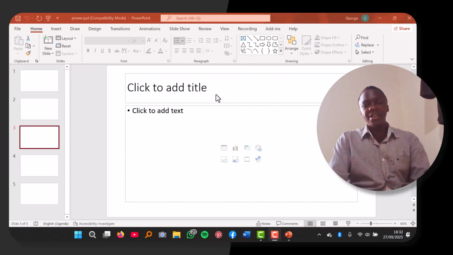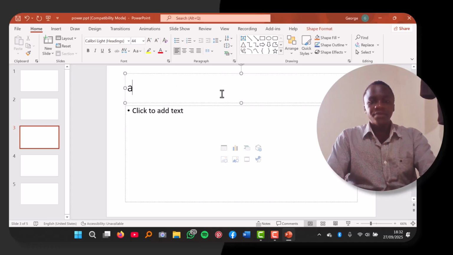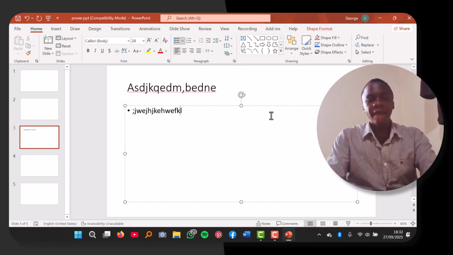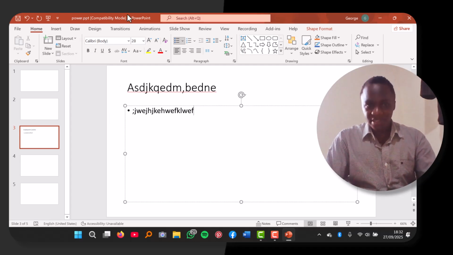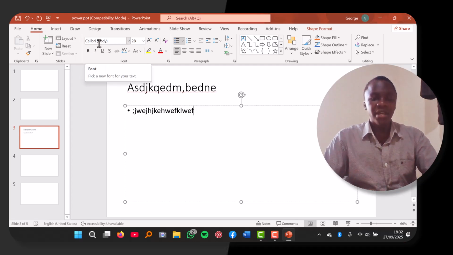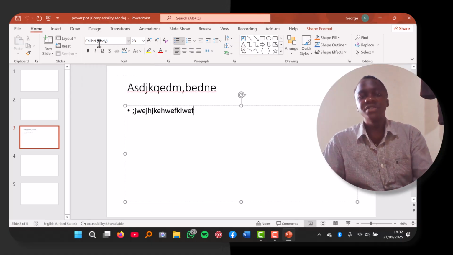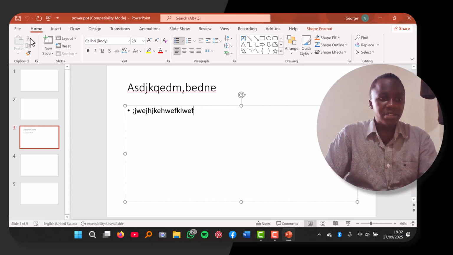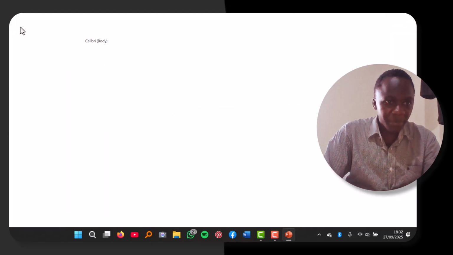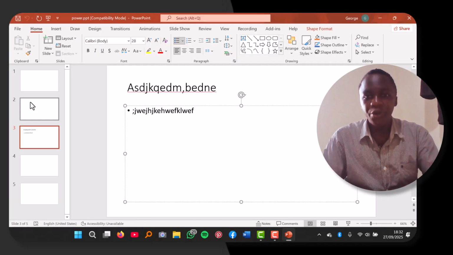So if I had any information, if I had typed here something, and I wanted to save it. So after I've saved as, I've already saved my PowerPoint. Now this one is always simple. Just press Control S, and then you have saved. Or if you don't want to use Control S, you can always come back to File. There is an option of saving. Just click on it, save. It will bring you back.